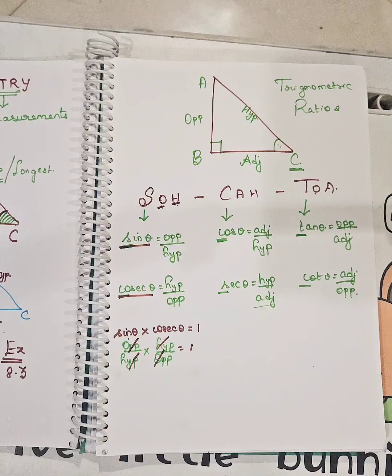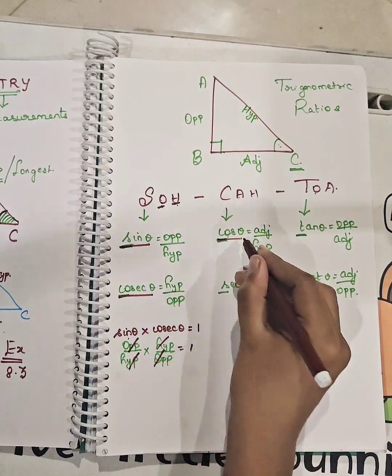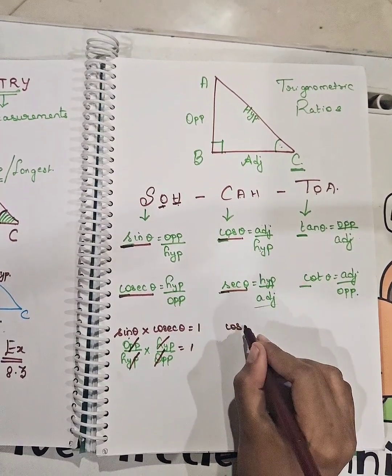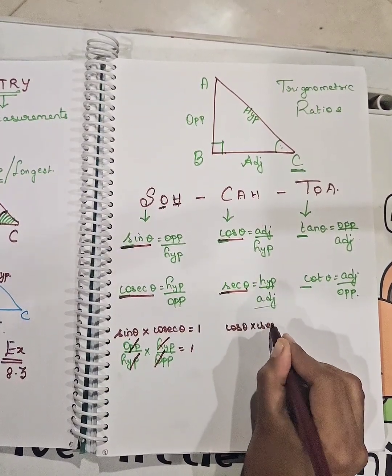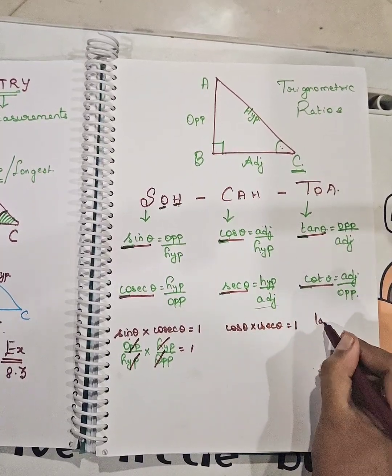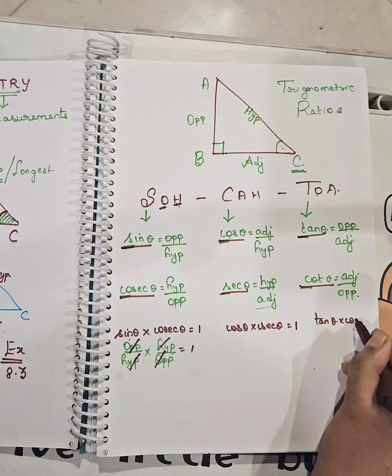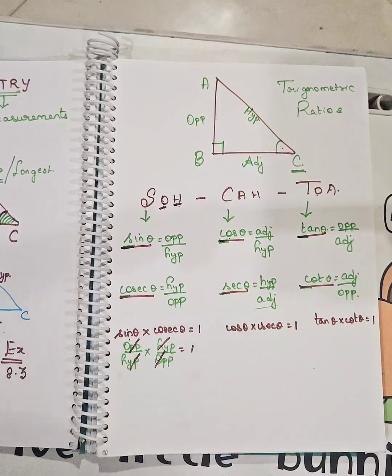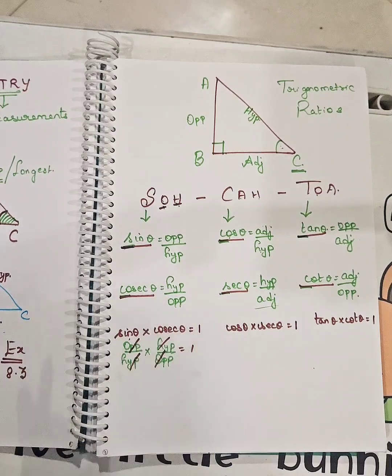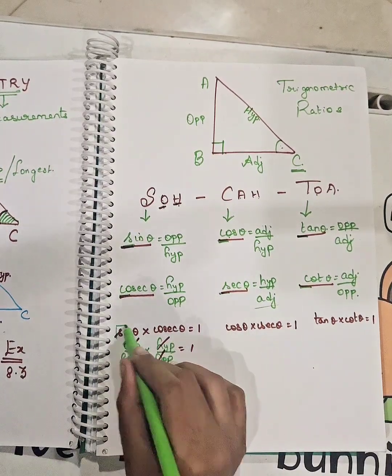Next, moving on to the next formula. Hope you can guess the formulas for this. Cos theta into secant theta, which gives you 1, followed by tan and cot. Tan theta into cot theta, which gives you 1. So from this, we can also derive another set of 6 formulas, from the previous formulas itself.